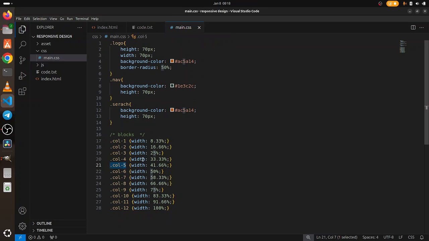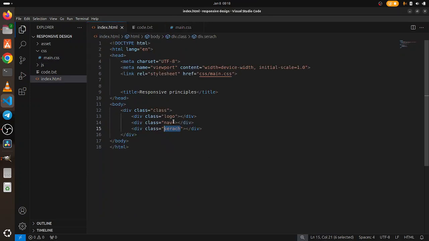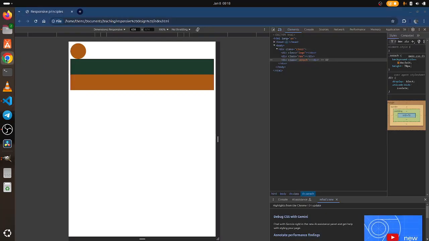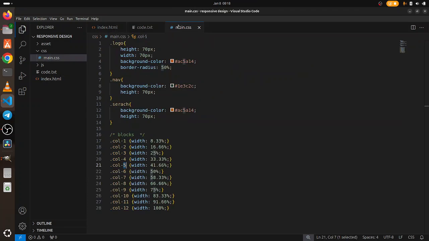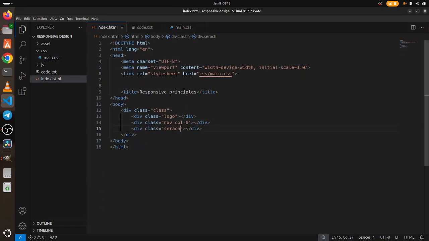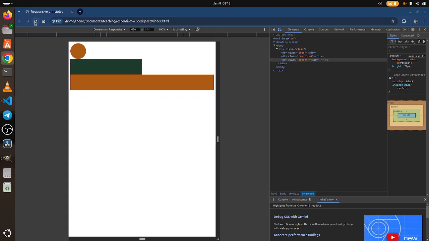So this is what I'll be using to give dimension to this. I have nav and Sriracha. Nav, I'm going to give it col-6. So if I come into nav, I say I want you to be col-6. If we refresh, we see that nav is shortened. This Sriracha here, I'm going to give it a col-1. It's small. Col-1 is very small. I don't want it taking the whole screen.